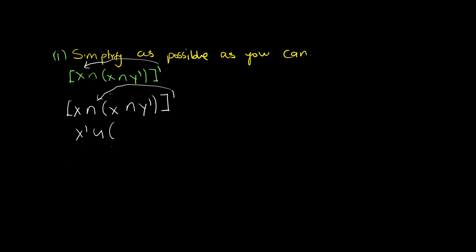So open bracket, x intersection, brackets of BODMAS, guys, apply BODMAS here. So the complement for this one will come here, because they are in the bracket, so they are embedded in something. So from there, what we are going to do is this is now where we change the scenario. What we have is the goal, okay? The goal is to have this intersect there. Now how do we achieve that?